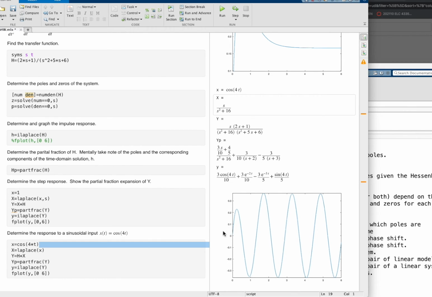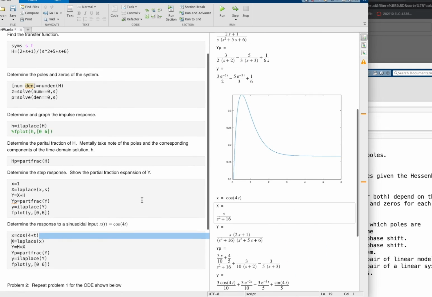Okay, so looking at the output, this is interesting. Remember, we hit it with a forcing function of a cosine. So it's going to take us a cosine or a sinusoidal. We don't know exactly what that phase shift would be, but it's a sinusoidal component that shows up at the output. You can see a little bit of a transient response where it's not quite all the way up to a cosine yet, but eventually the e to the minus 2t term dies out and the e to the minus 3t term dies out, and you just get this sinusoid term that's left, okay?